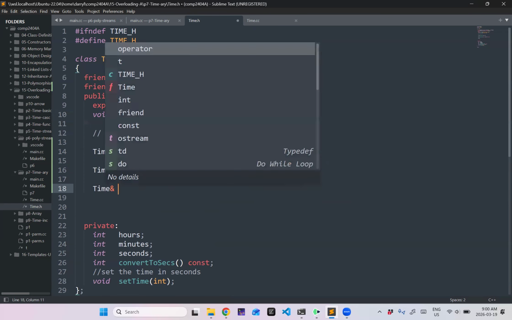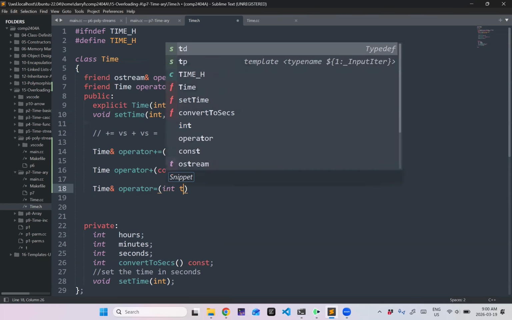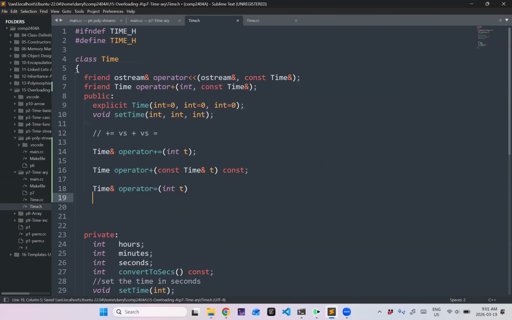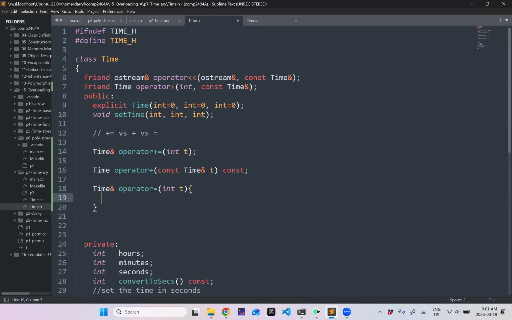I'm just going to write really quickly because I don't have a ton of time. In fact, I'm going to cheat even more. I'm just going to write this implementation into the header. Set time t.